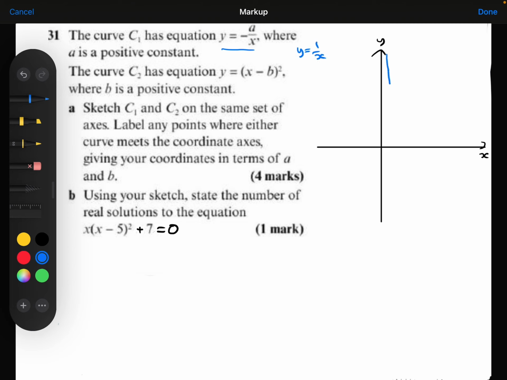I know that usually looks something like this, where we have asymptotes. We've got a vertical asymptote of x equals 0, and we've got the horizontal asymptote, which is y equals 0. I know that timesing by the a, if I put an a on top there, all that will do is just scale it a little bit. So it might look a bit more like this, for example.